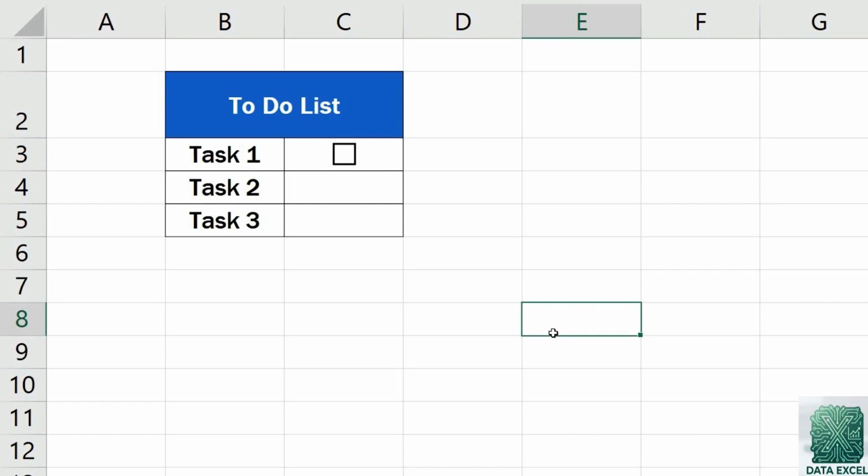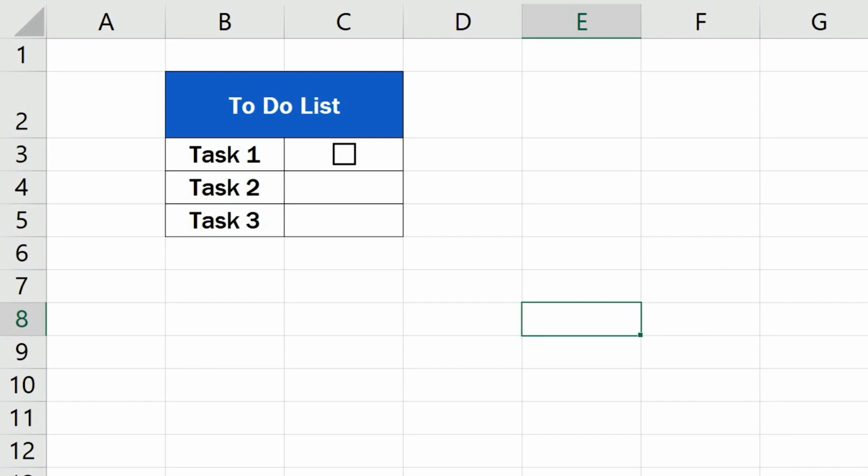I'm going to click anywhere on the sheet to leave the editing mode of the checkbox. Now, when I click on the active area, which reaches beyond the checkbox and even the cell borders, the tick appears in the checkbox. To unselect the checkbox, I need to click one more time. Okay, this works perfectly well, but the size of the active area can be a bit of a problem here.